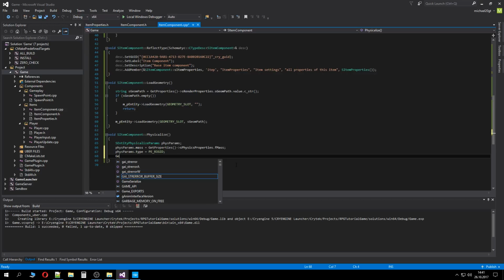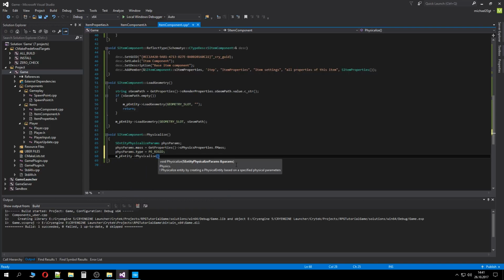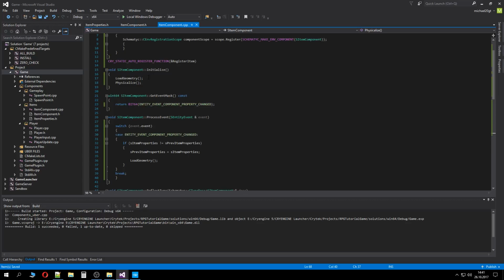So get entity. No, we're going to use the normal pointer, pEntity, physicalize using these params. Okay. So now when the item is, let's say, spawned in the editor or in the game world, it's going to load geometry and then physicalize it.